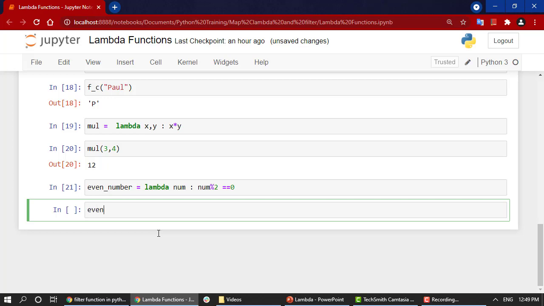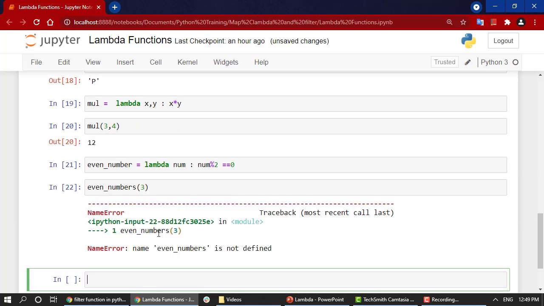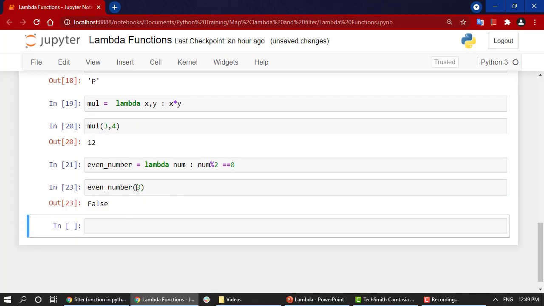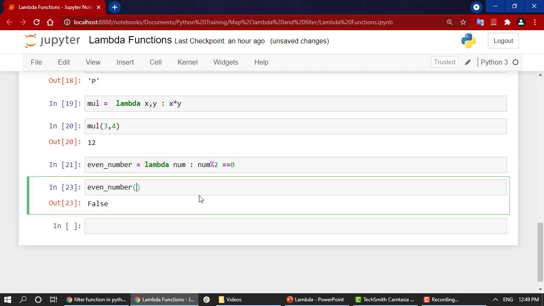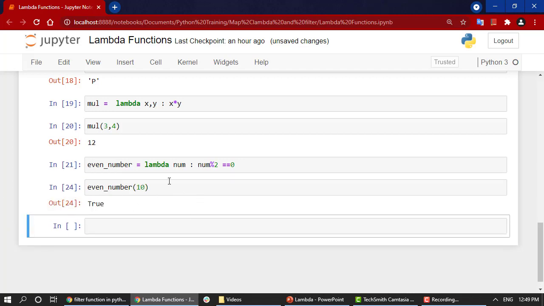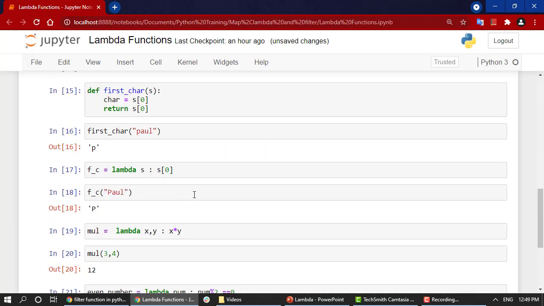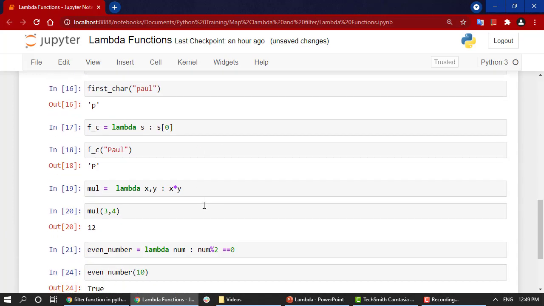Now if I check even_num for the number 3, it is not an even number, so False. Let's try it for an even number, and we are getting True. So that's how we can create our lambda functions.